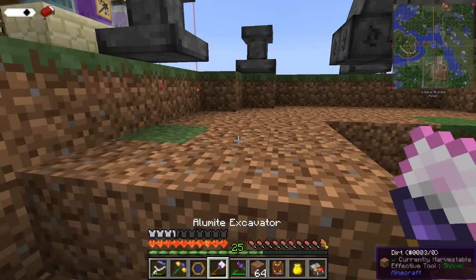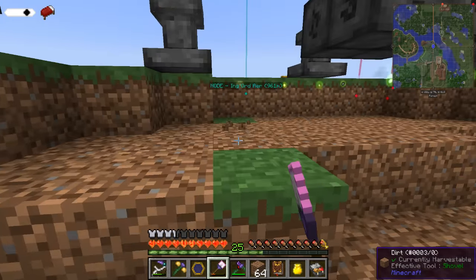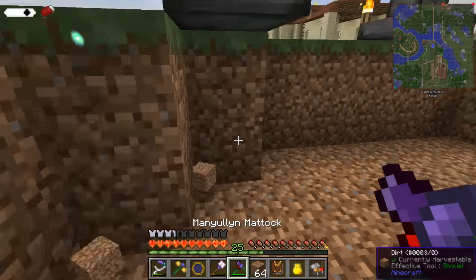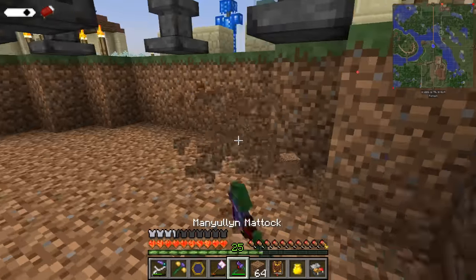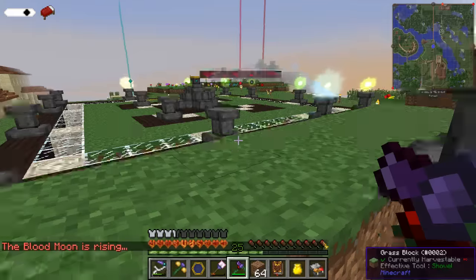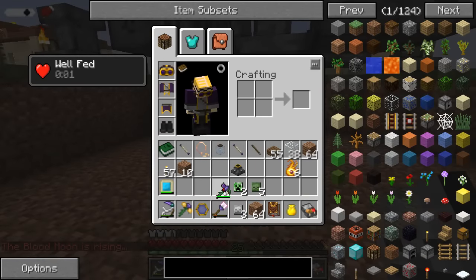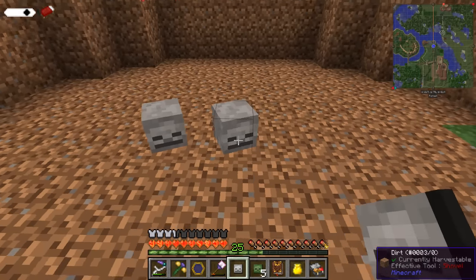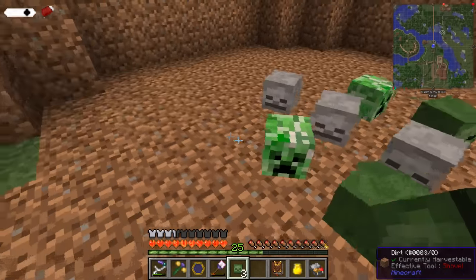There we go. So what I want to do is create a couple of levels of skulls underneath here. I think optimization wise, there are better ways to do it, but with what limited resources I've got at the moment, this is going to be the way I want to do it. Oh, I'm about to have a beautiful nighty sunset. Awesome. Okay, so we're going to have skulls underneath. So we'll put some skulls underneath like this. Let's put some creepers there and some zombies around it.